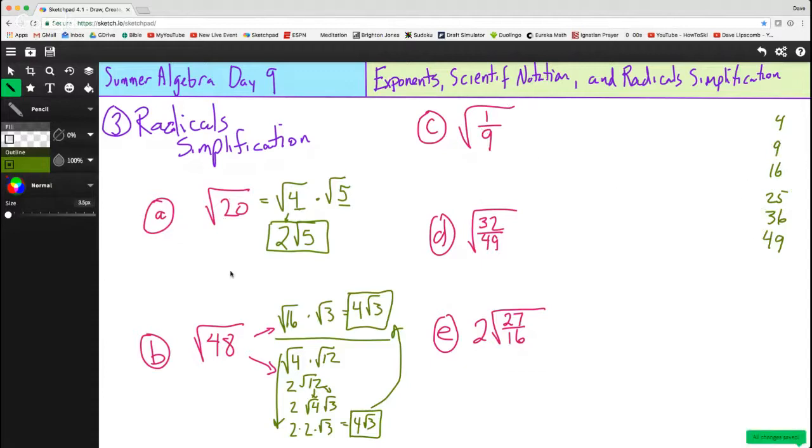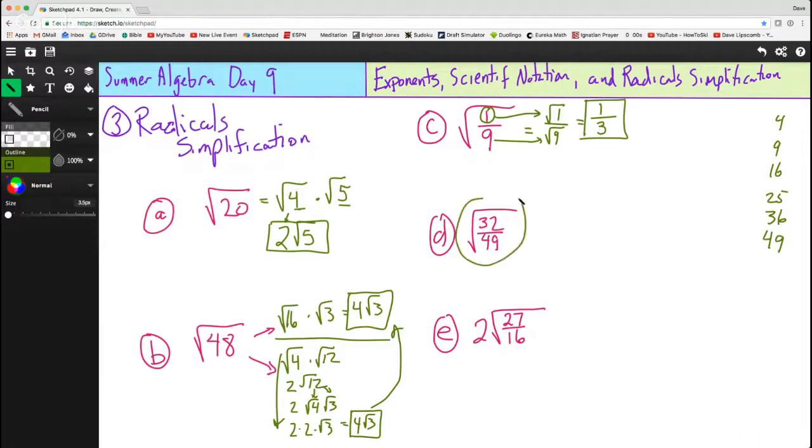So okay, that's how we do simplification with rule 1. Now rule 2 says we have to split this into 1 fraction with 2 radicals. So you take the top part and put it under a radical, and take the bottom part and put it under a radical. And now I can go about rule 1 and 3. Square root of 1 is 1, and the square root of 9 is 3.